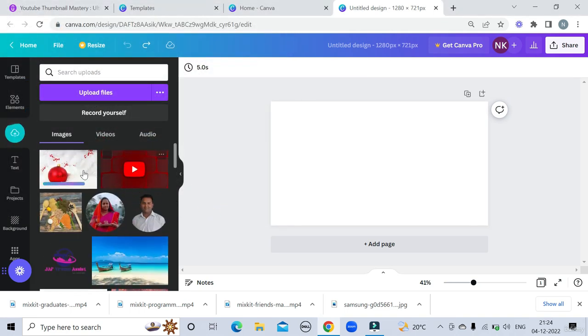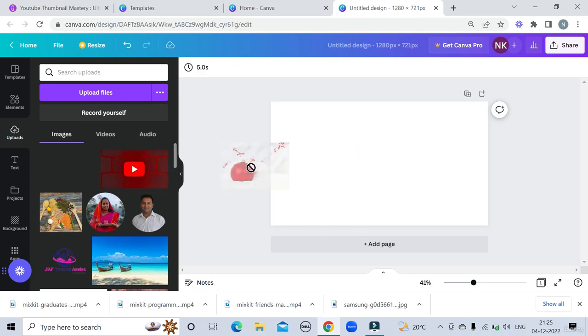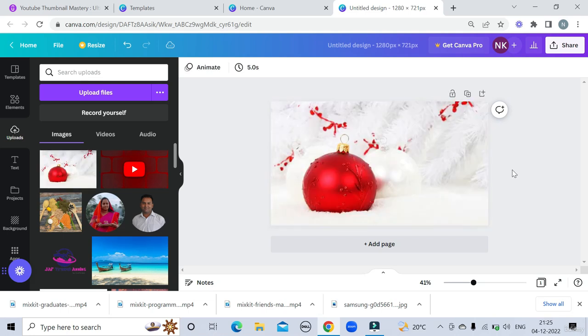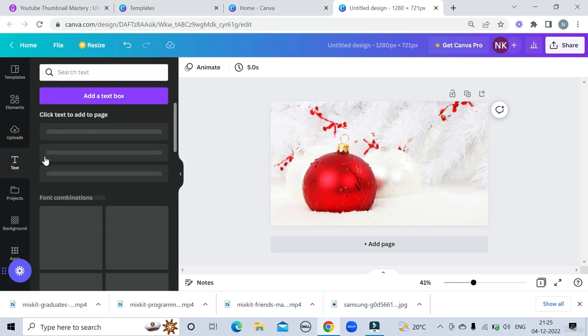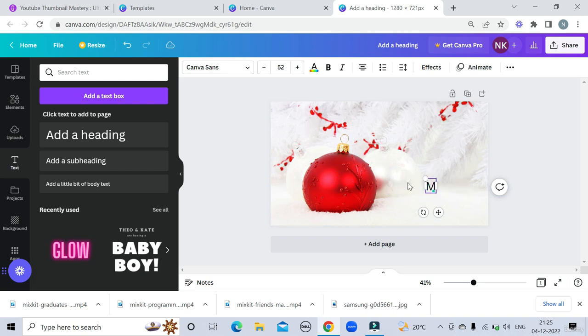Now you will see your picture here, and once you click it, it will come to this page. Done. Or you can simply drag and drop it here, and it will cover the whole area, and your picture part is done. If you want to add text, you come to this area and add text here. Simple. Right here, Merry Christmas. This is simple, I'm just showing you. I will show you an advanced one. Our thumbnail is ready.